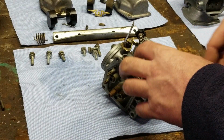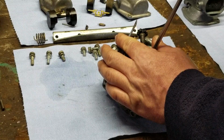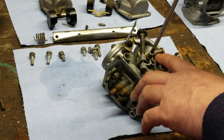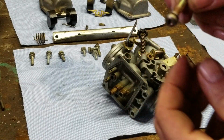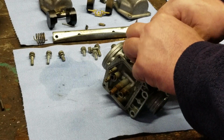So, to get that out, there's a Phillips screw right there, and a spring that wants to come jutting out at me. Okay, this was clearly whacked because now you can see the screw is warped. So we're going to see if we can replace that screw at a hardware store. Oh yeah, it's bent. If you guys can see it, it's got a wobble to it. We're going to replace that at a hardware store.